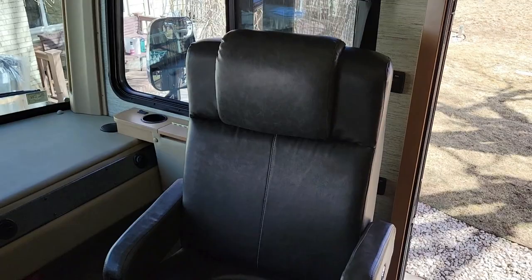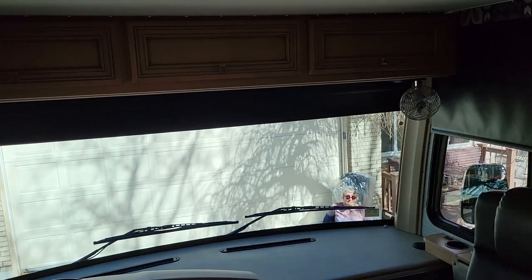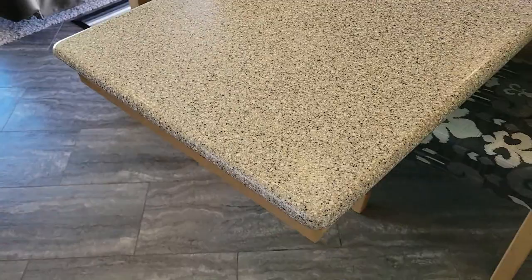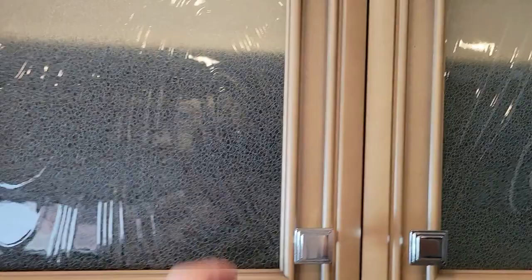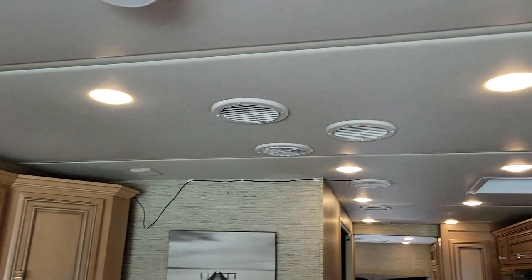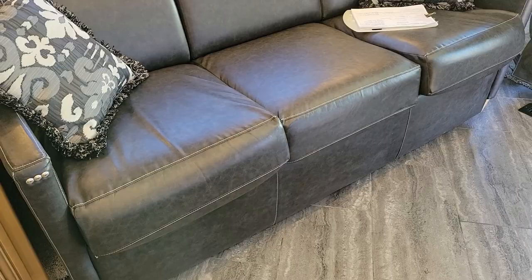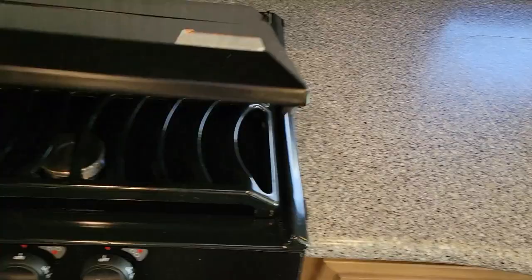The chairs are super comfortable — this one is a recliner with an extending footrest. There's a drop-down bunk bed here and another bunk area as well. Extending the table, you can seat four people easily. There's a big TV, a Dish satellite, and a complete stereo surround sound system with a big JBL speaker, subwoofer, and ceiling speakers. The sofa bed folds out and the owners have upgraded to a really comfortable mattress.